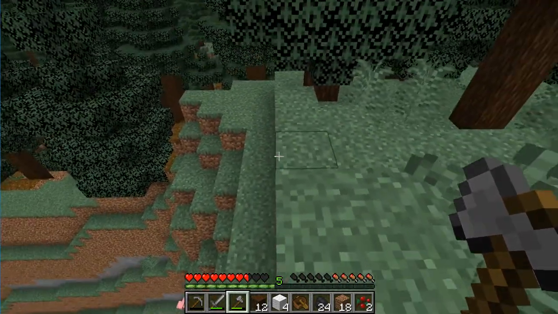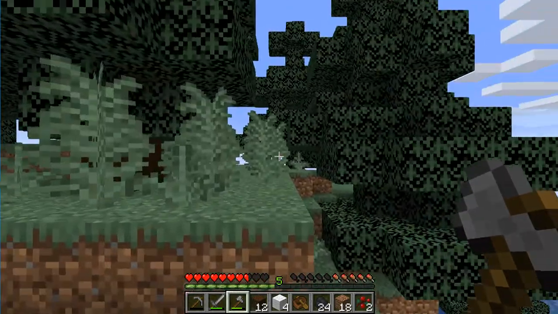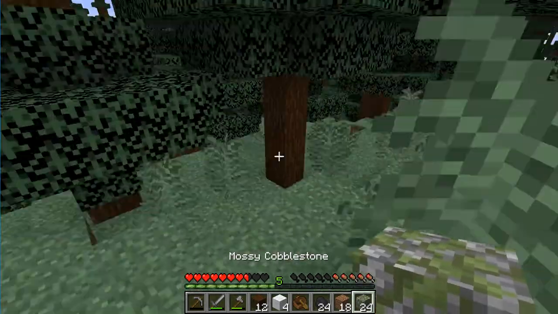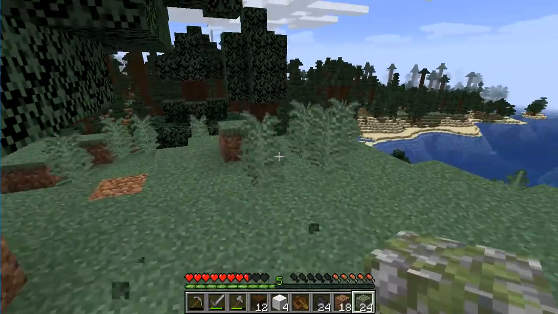Let's see, yeah, I can make the staircase here and go straight down to the beach. Yes, I need to mark this. Yes, can you actually make mossy cobblestone stairs? Oh, that'd be so cool if you can. I need to know if you can do that now.